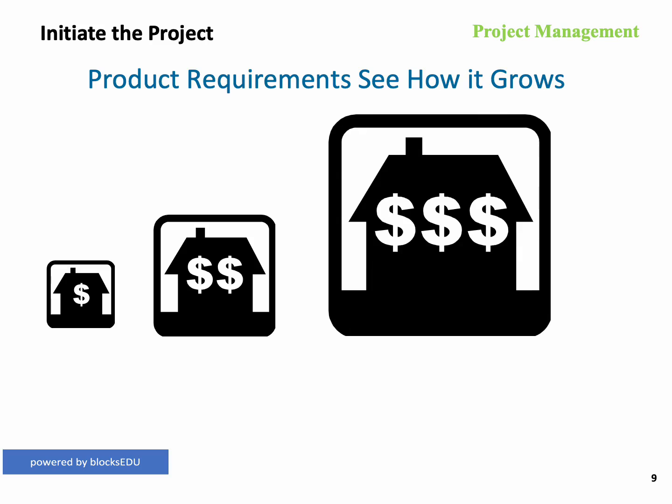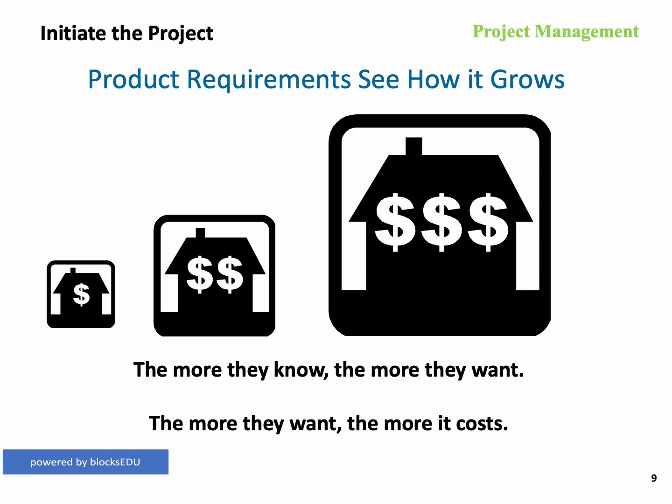There's a really good reason for this, and it's simply this: the more people know, the more they want. So the more the project starts to roll and people talk about what you're actually going to produce, the more they can think about things, and the more they understand it, the more they actually want. And the more they want, the more it costs. This is a very common thing for a project manager to experience, even after they set the budget. As you start to roll it out and get people involved in what this product is all about and what the project is going to deliver, the cost can go up. So be prepared for that.